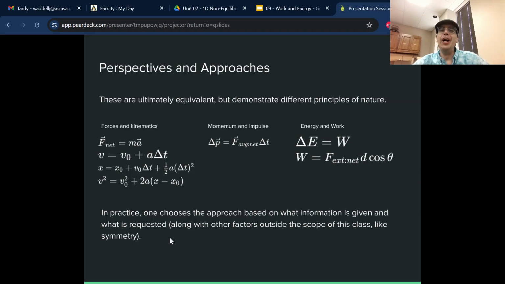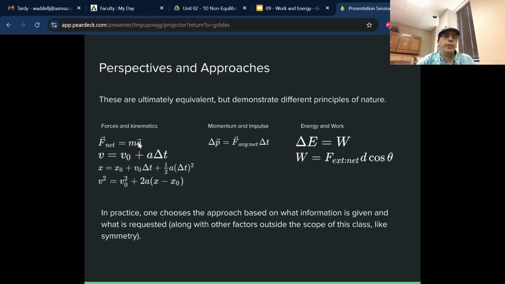Okay, so we have talked about already 3 different approaches to looking at how things change motion, right? So this isn't on this slide, but we have this idea of states and transitions between states. We looked at this mostly when we were doing kinematics, and we had the ball in a tree, and then you drop the ball, right? So state 1 would be where the ball is at the beginning, and state 2 would be the ball hitting the ground or something. And then we had acceleration causing the transition between those states.